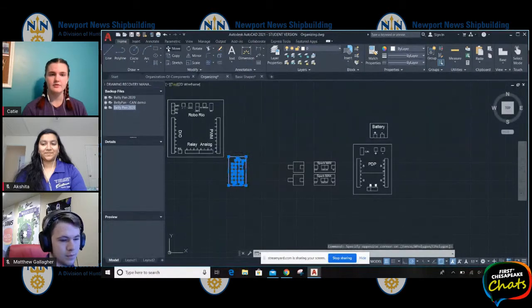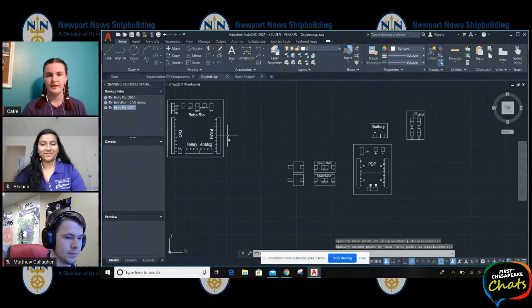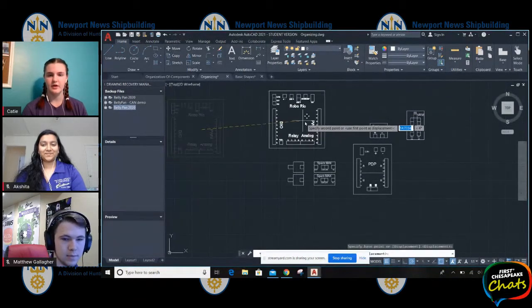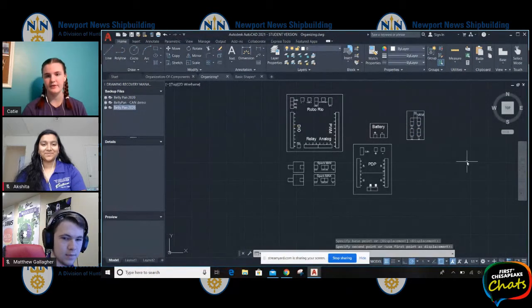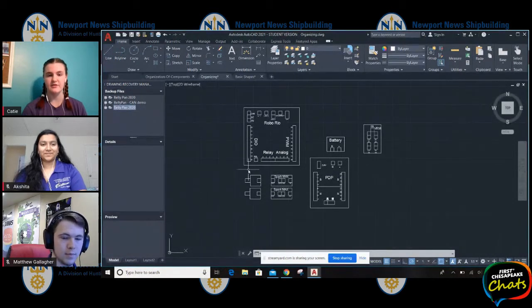I'm going to move the VRM over next to the battery, and then the RoboRio over here. So this keeps everything in a nice central location. The PDP is in the middle because if you were to have a lot more SparkMax Neo combos or things of that nature, then you would have a neater looking belly pan.